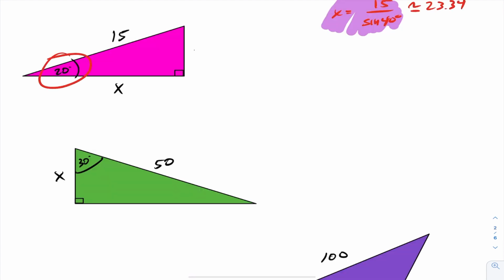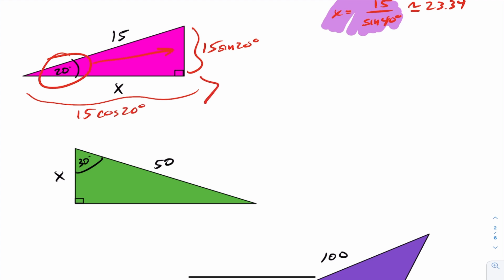Okay, so for this question here, same idea. I'm choosing to use my 20-degree measure, but you could also use your 70-degree measure if you wanted to. But directly opposite, this is going to be my r sine theta, so this will be 15 sine of 20 degrees, which they don't ask us to find, but we can. And this length here will be 15 cos of 20 degrees. So now I know that x is equal to 15 cos of 20, 14.10.